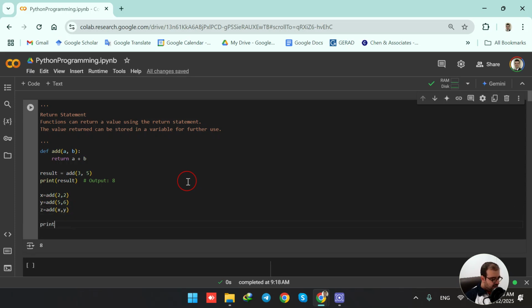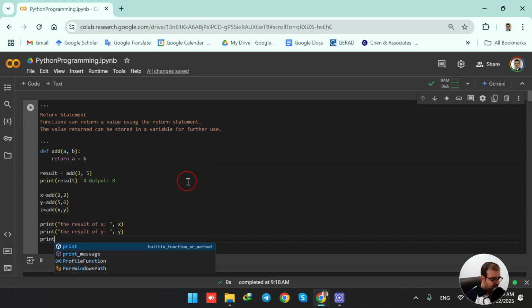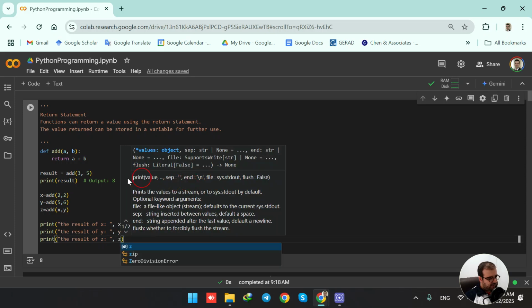And in the output, I would like to print the result of x, then the result of y, and then finally the result of z.